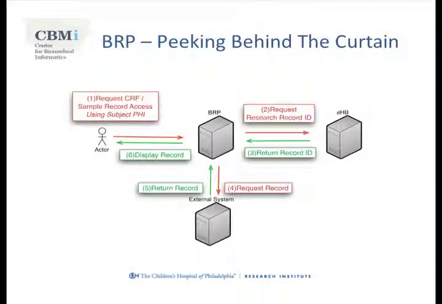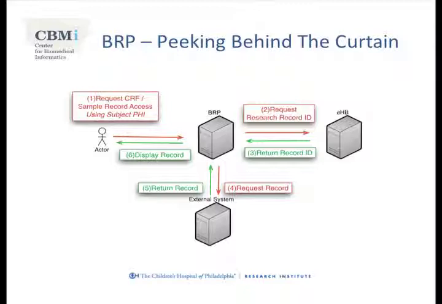I talked very quickly over what that means, so I'm going to peek behind that a little bit further. The research coordinator, and this could be a clinician collecting the sample, or the research coordinator collecting the coded data that goes with that sample, and they are different people in our particular biobanking effort, makes a request to the biorepository portal system for a record. So they've selected in that list I showed subject Jane Doe, and they want her health data. They can't go directly to REDCap and get that, because REDCap works with a de-identified record ID, so just knowing the patient name and MRN wouldn't get them anywhere in that system.